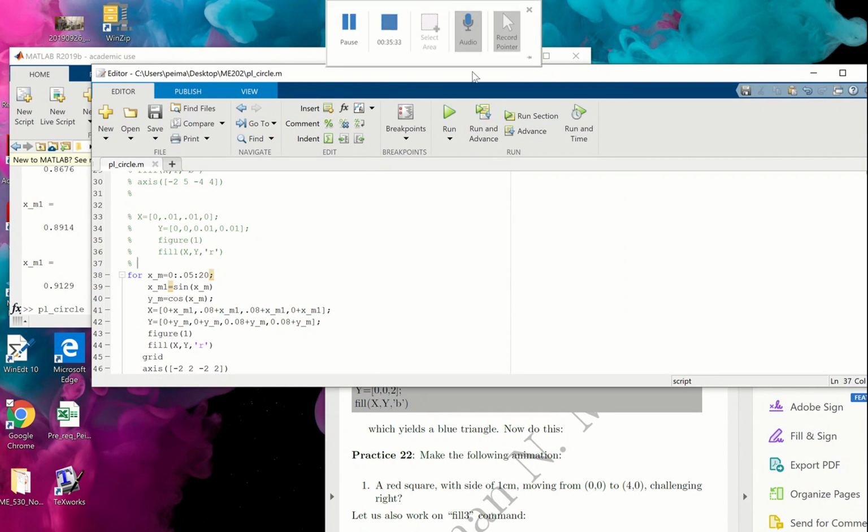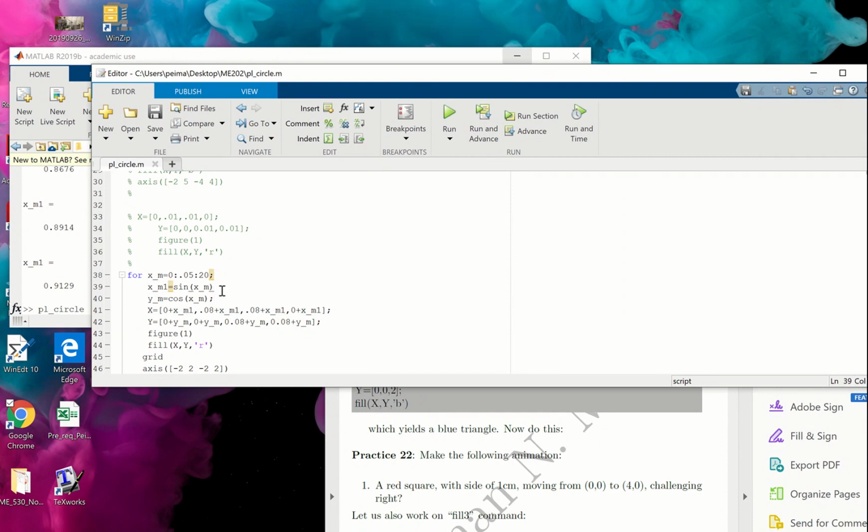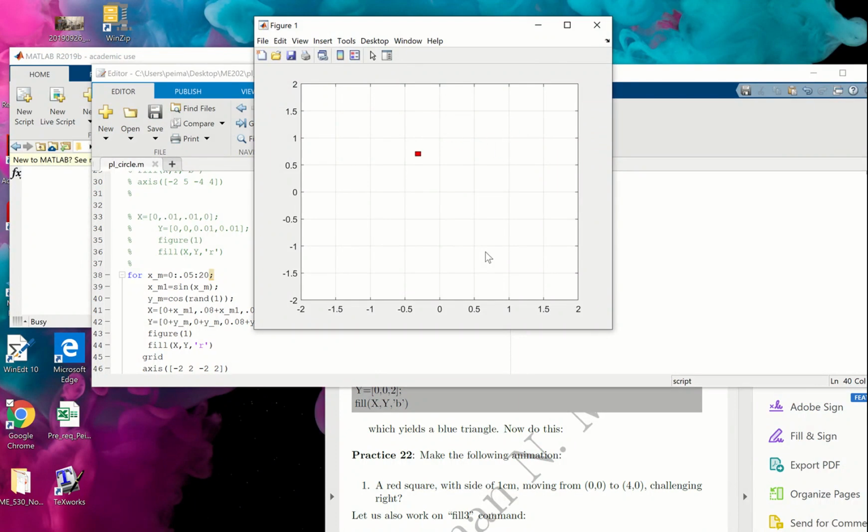See? Okay. Now the last thing that I'm going to teach you here. Now if I say rand 1, oh my god, this time I'm saying the y's of the corners of the square are random numbers, okay? And cosine of a random number, I taught you in the YouTube links, right? Let us see what kind of, oh, see? This is how we make fun of Matlab. This is a random number. This is stochastic vibration of a square. You can use it in ME530.